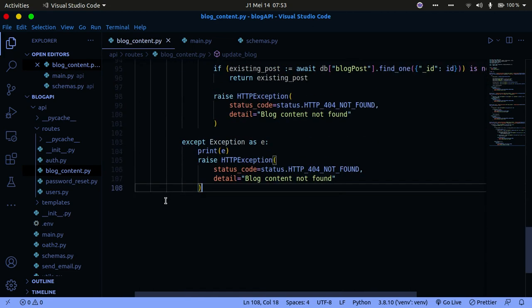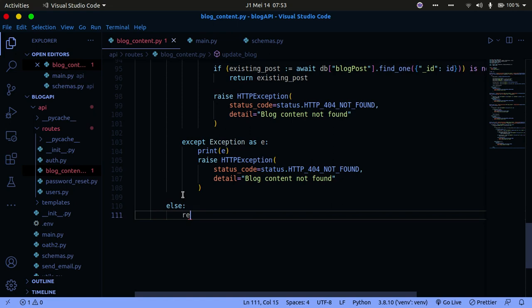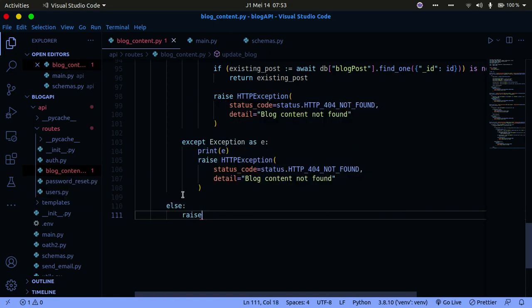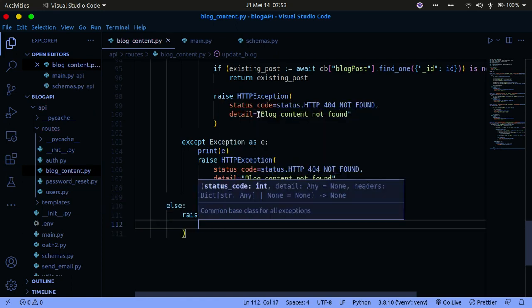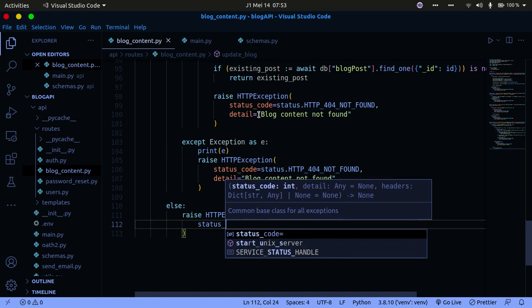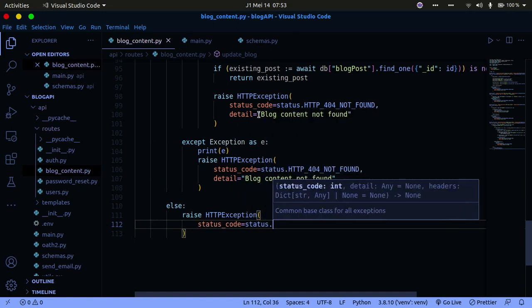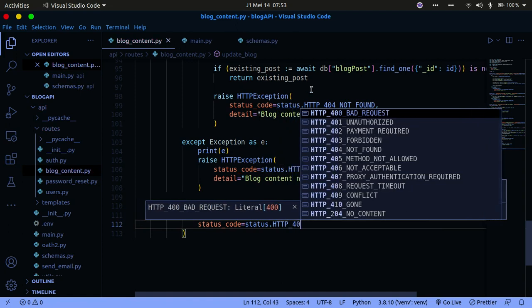Down here you're going to have an else, and then you're going to simply raise an HTTP exception, and pass in the following. We're going to pass in the status_code, and the status code is going to be status dot HTTP_403. I think 403 is forbidden or not authenticated.